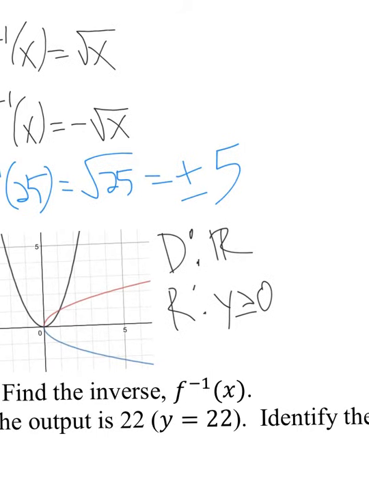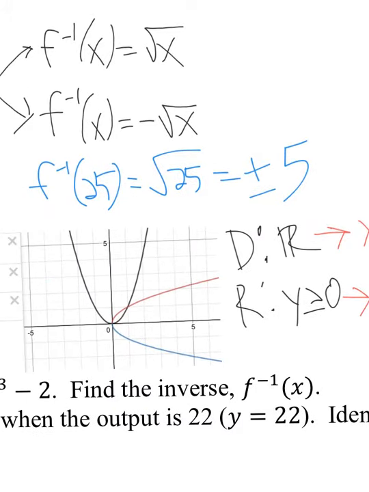So this is what I mean. You're going to flip your answers. Your domain is now going to be x is greater than or equal to 0. You're not going to write y is greater than on the domain. Your domain and range always have x and y. And my range is now going to be all real numbers. See how I put this answer up there, put this answer down there. You're flipping your domain and range.